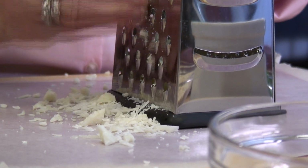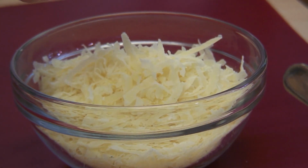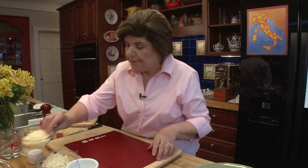Pecorino Romano DOP cheese. And then we have another cheese that's going to go with this. It's a caciocavallo cheese. This is a cow's milk cheese. It's in the pasta filata spun cheese family. So those are going to be the two cheeses we're going to use for the filling.